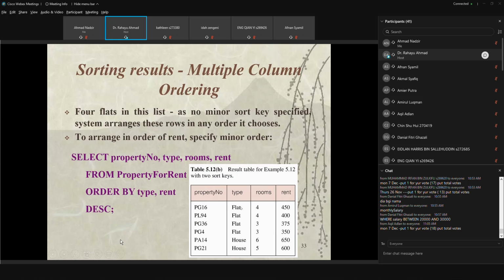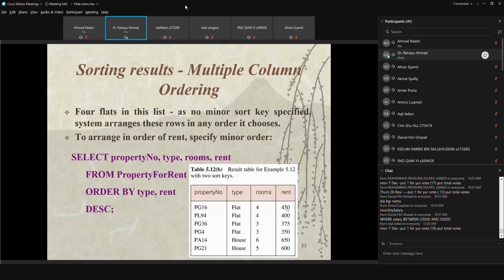So tengok dia susun flat, house. This is susun according to type. According to rent, dia akan susun melalui rent, and rent must be descending. Oh yes. For rent, for flat, this is the highest going to the lowest.